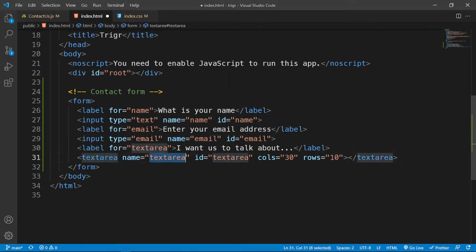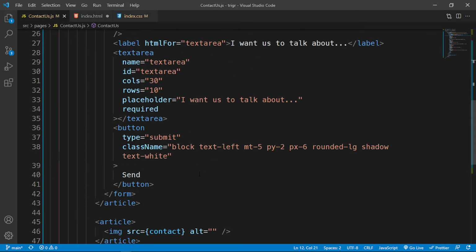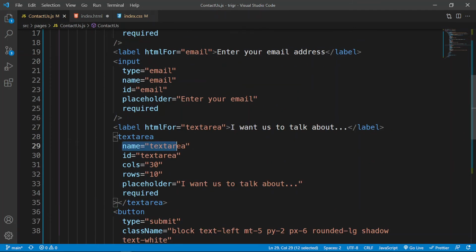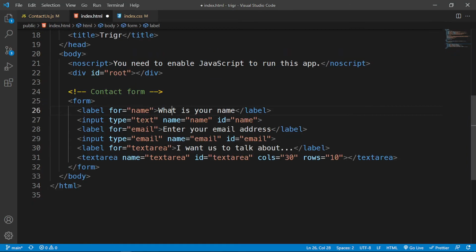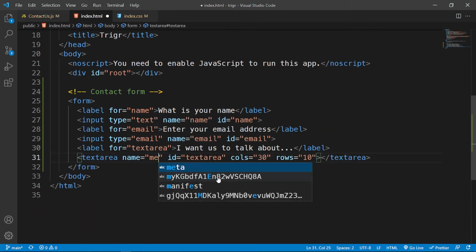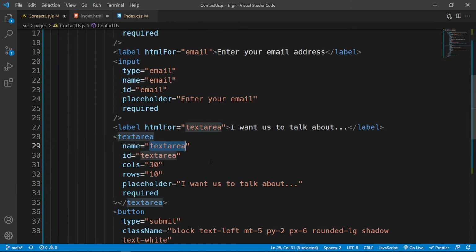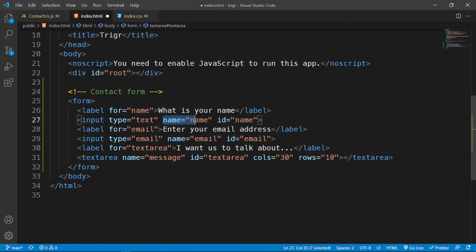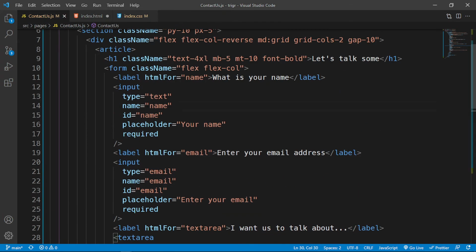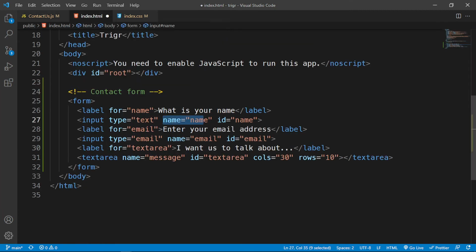Okay, now one thing that we do need to do is we need to make sure that the name that we have inside here corresponds to the name that we have in our text area here. So this is the name of textarea, just confirming that that's correct. And instead of this being textarea, let's just say message, because it's a bit more descriptive, right? And then let's also change this name to message, like so. Okay, and probably if you don't know, the for here refers to the ID. It doesn't refer to the name of the text area, it refers to the ID. And then the input for the name is name, so let's just confirm that we have the name here, and then this is email, and then that is email.